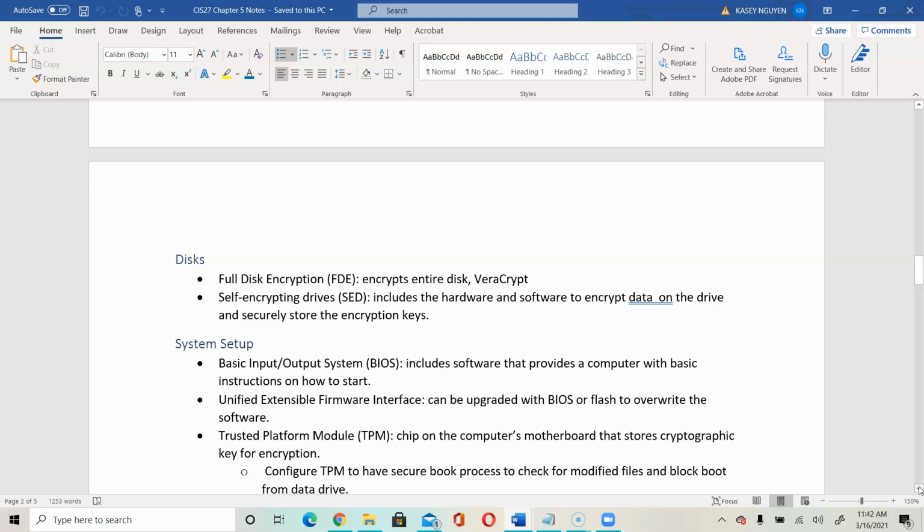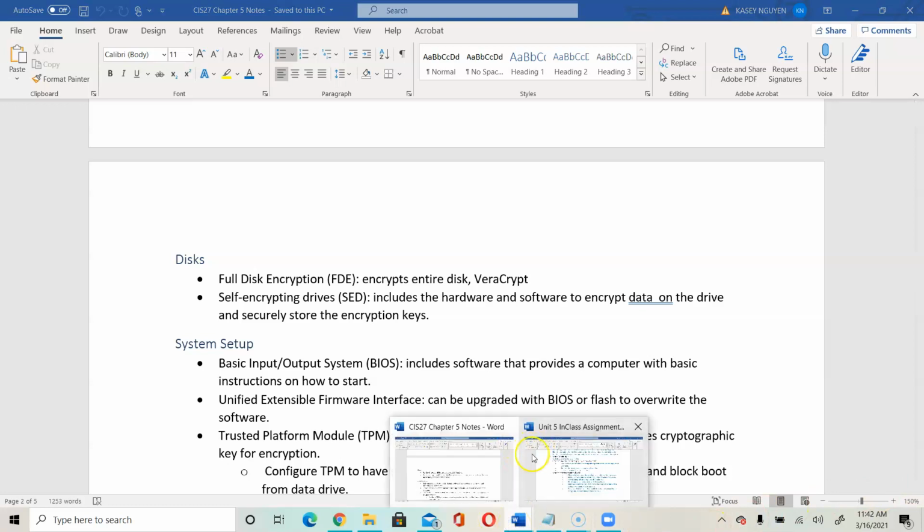Then we can also use self-encrypting drives. These drives have encryption tools built in, so right before they get disconnected, they automatically encrypt the files and the data stored on that drive.